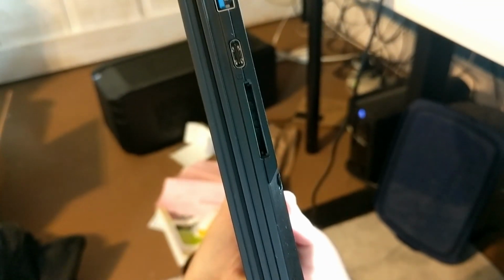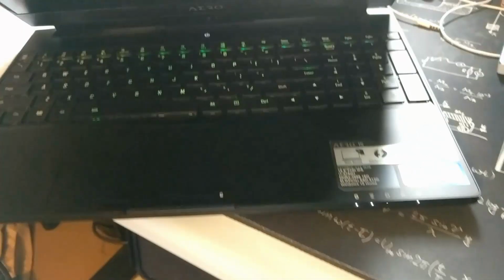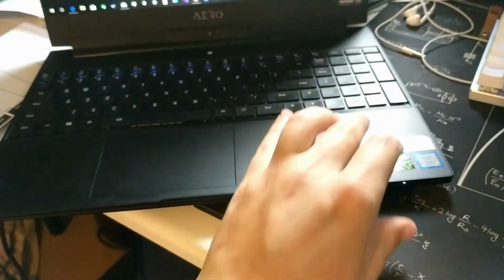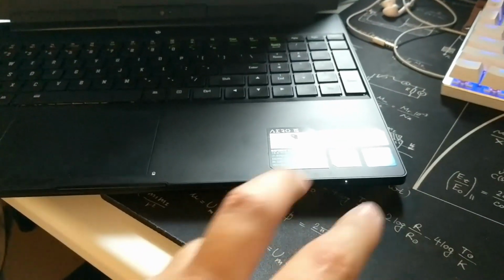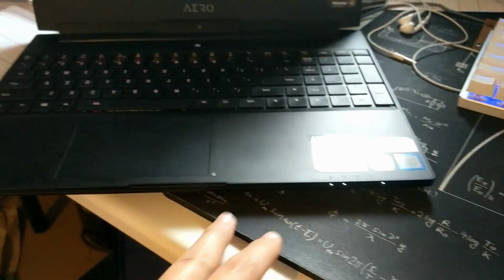I have already used this SD card slot, and it works pretty well. So that's pretty much all my opinion on this thing. It's a good laptop. It works really well. I wish they made it so that you could dim these. Maybe they do in software. I haven't checked it out.